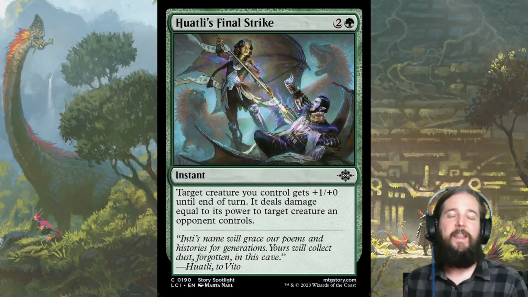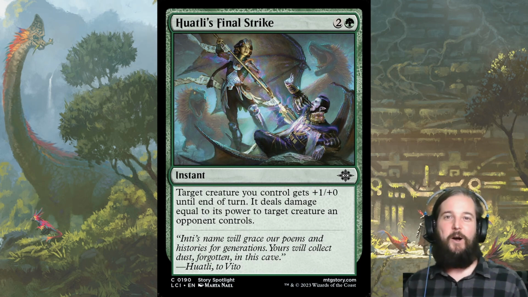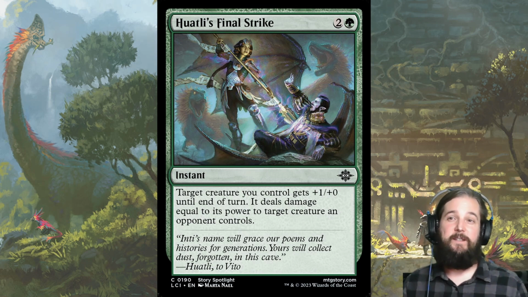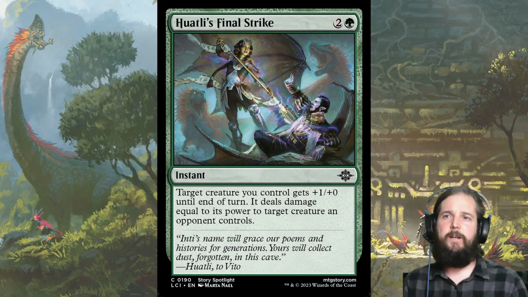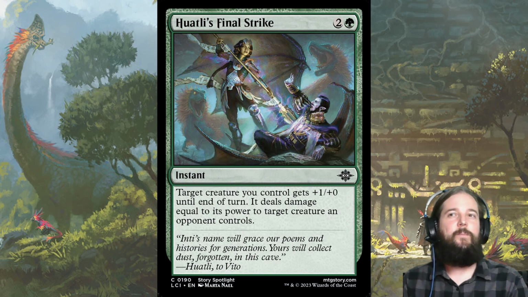And then for green, they've finally gone and flipped the script and put the bite spell at common and the fight spell at uncommon. This one allows you to target a creature you control; it gets +1/+0 until end of turn. It deals damage equal to its power to target creature an opponent controls. That's what I mean by bite. It doesn't actually have to be in combat with the target. And so this one is kind of like a clear shot, I think was the name of it. But pretty good for common removal in green.